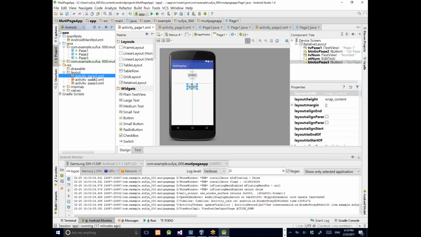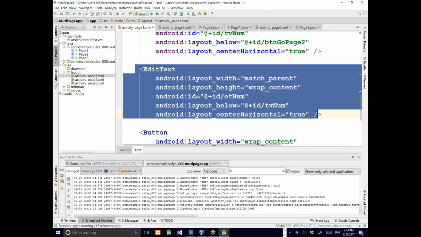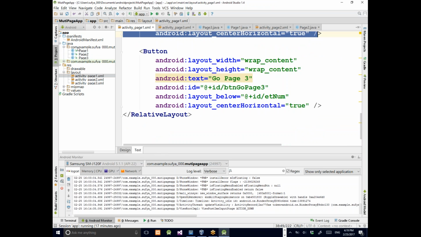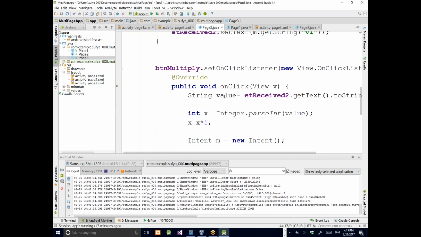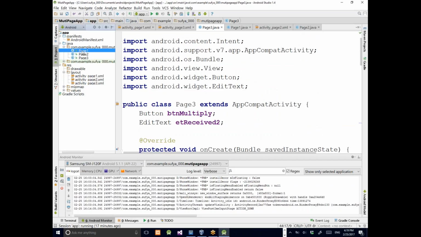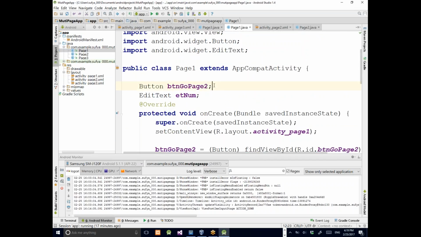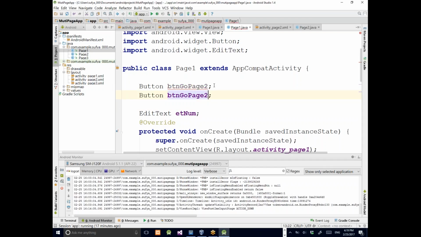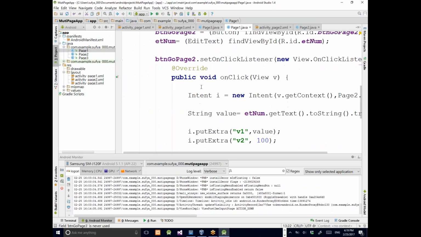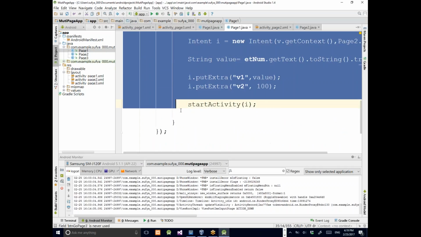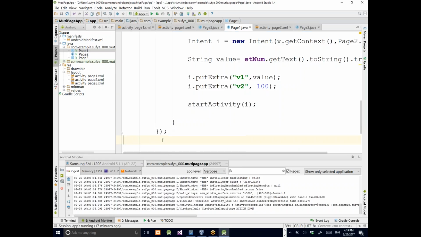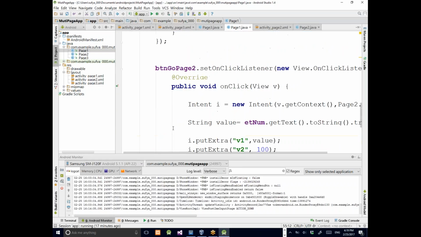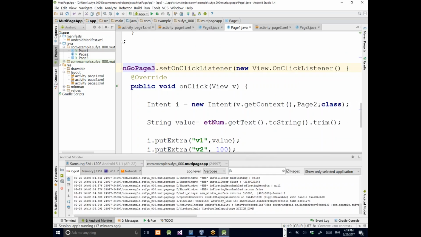Just remember, in page 1 what we have done is we added a button called go page 3. Now we need to add the logic for this button. So we will do something similar to what we did in here. Here's page 1. I'm going to add another button similar to this, and I'll call it go page 3, and I'll copy this same code. I'll copy it, but I will adjust it and have now logic for page 3. Notice the slight change. This will not open page 2, it will open page 3.